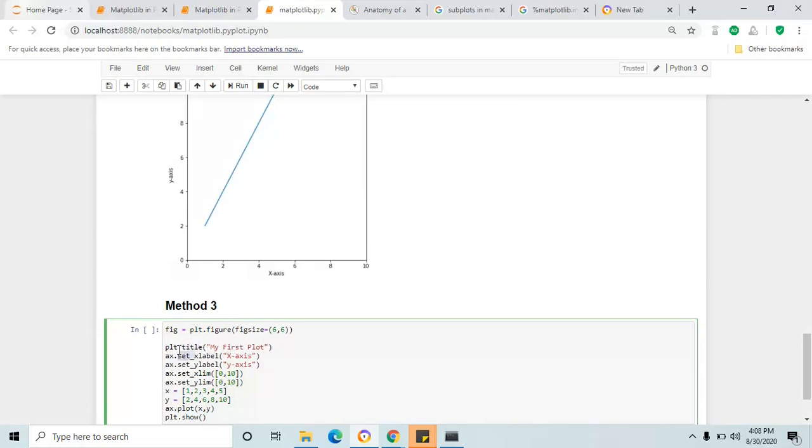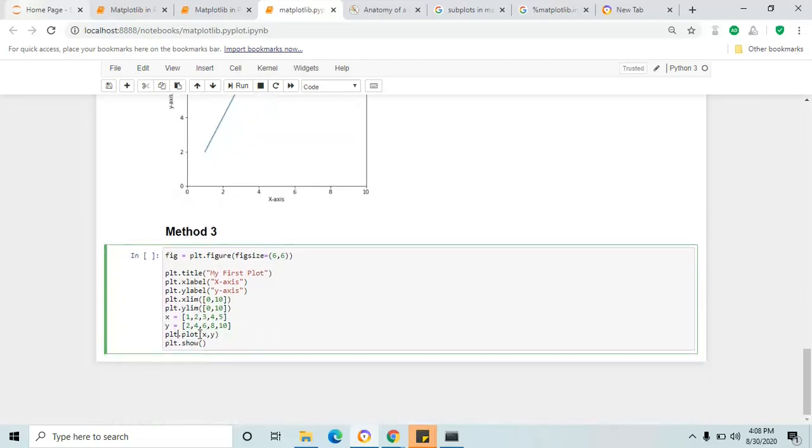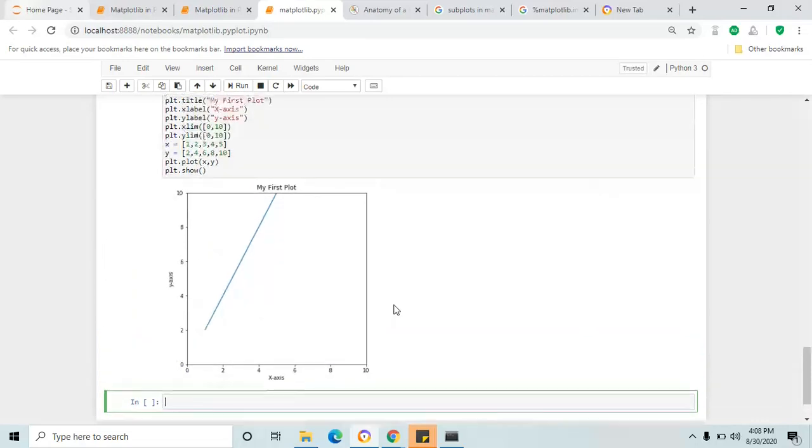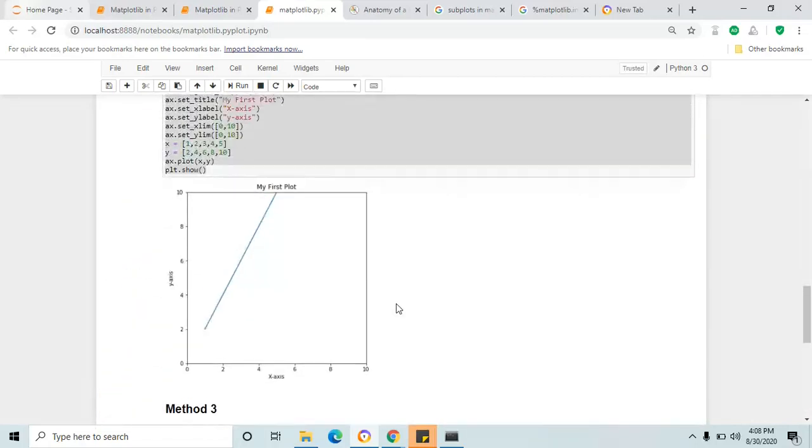You just remove all the prefix set underscore and replace axis with plt. And click shift enter. You will see exactly the same result which we saw in method 2 and 1.